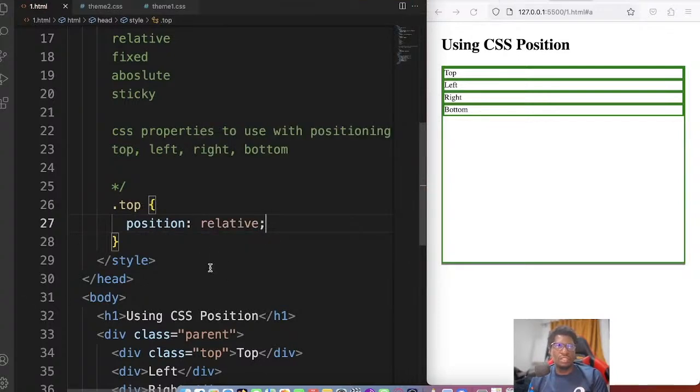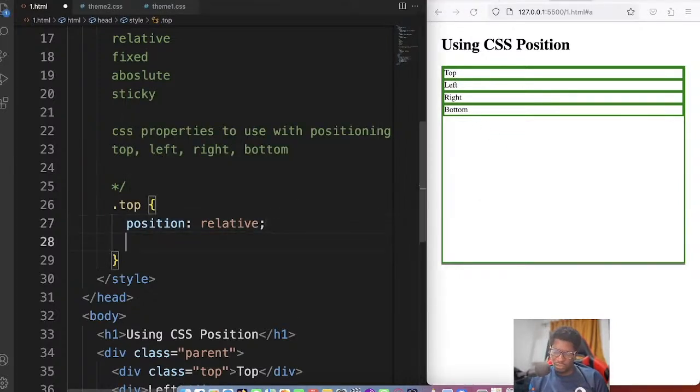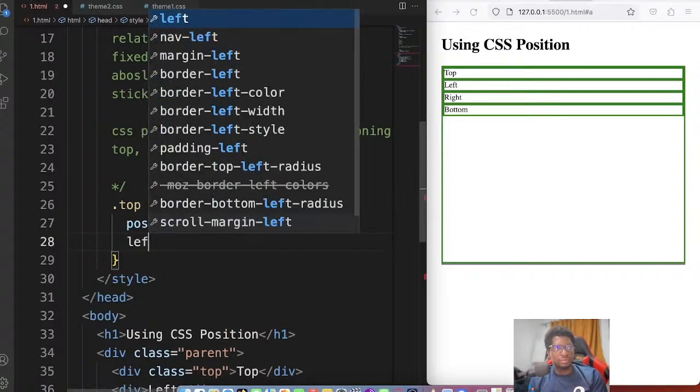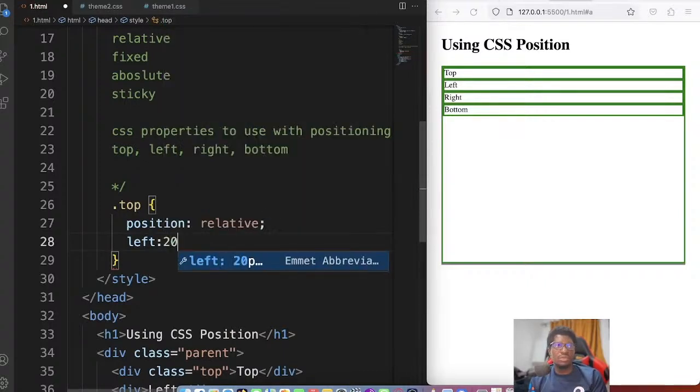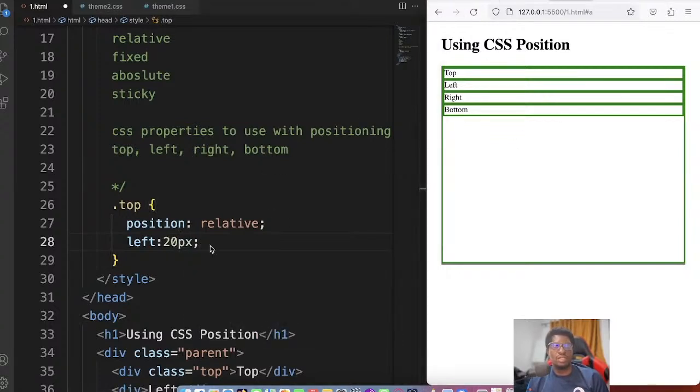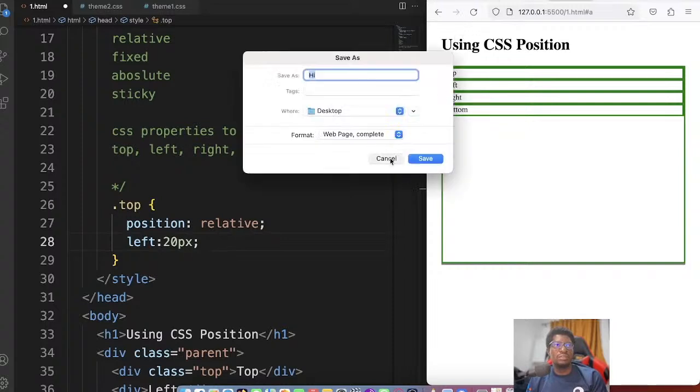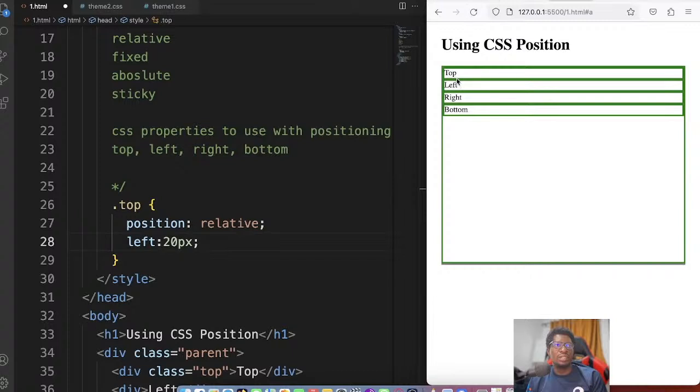By default, if I just save this, nothing changes in our results until we implement either the left, top, right, or bottom, as I've said. So the position you are putting is relative to the current position. So if I say left 20, it's going to depend on where it's currently staying.